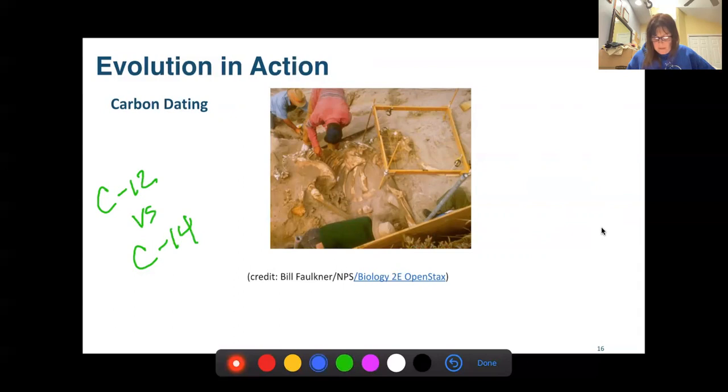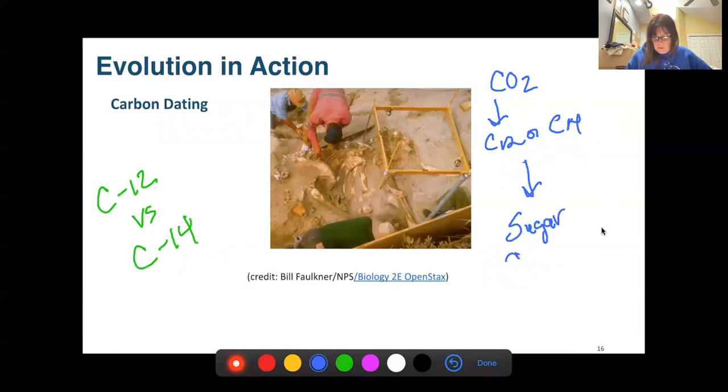Carbon 14 is interesting because you will learn about CO2 in the atmosphere, and we don't know if that carbon is carbon 12 or carbon 14. Carbon 14 is made in the upper atmosphere, and plants cannot tell the difference. So they take the carbon in that CO2 and make sugar. That sugar, C6H12O6, has a certain percent of carbon 12 and the same percent, based on the atmosphere, of carbon 14. And then we eat the plants, or we eat the animals that ate the plants.